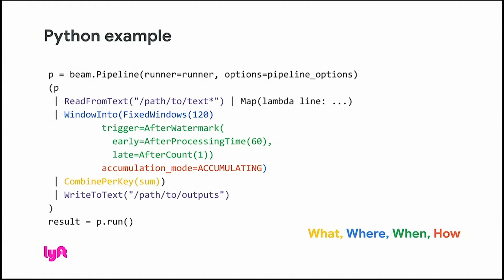So here's an example of how you would write a Python pipeline with Beam. It's a simplified example, but it gives an overall impression of how this would look from a user's perspective: reading from a source, defining the windowing, defining when results are emitted, in this case with 3 different types of triggers. And then what the computation is, just a summation in this case, and then writing results out to a file. Sources and such are changeable. It can be streaming, it can be batch.